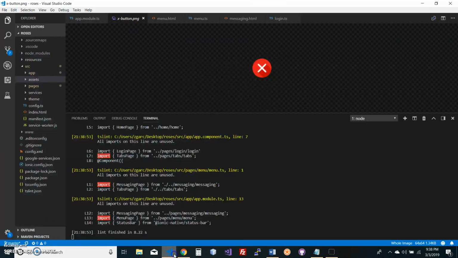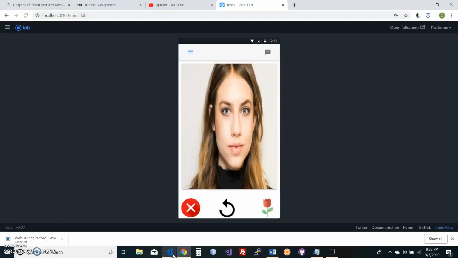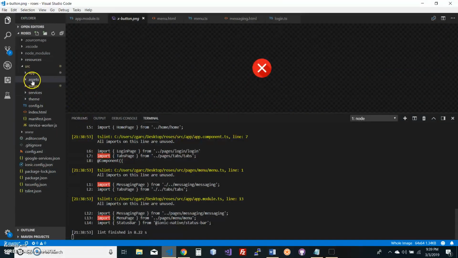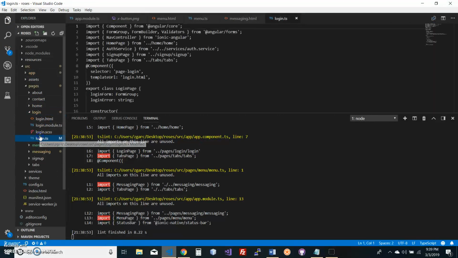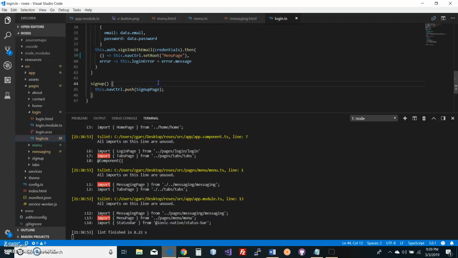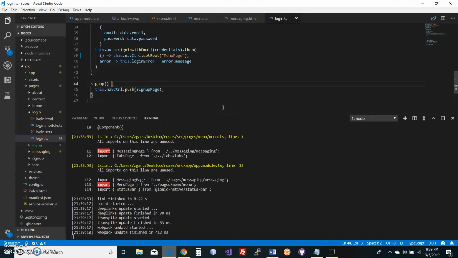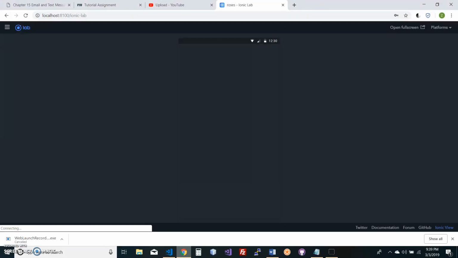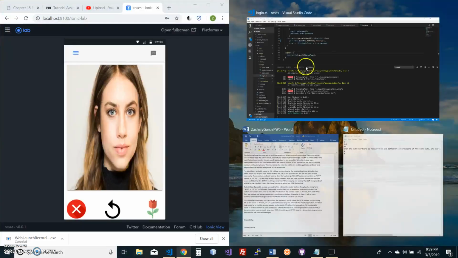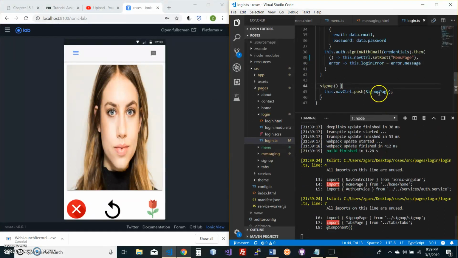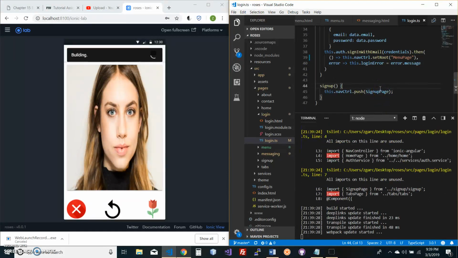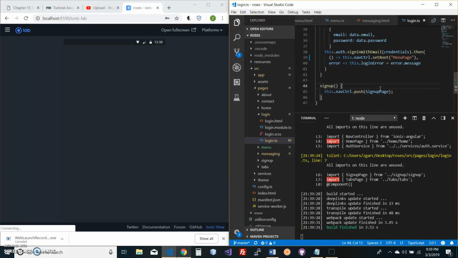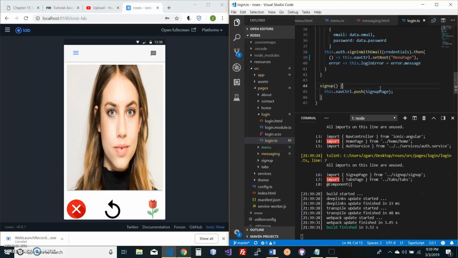All right. Now, if we go back and we want to cancel out the application, all we'd have to do is press Control C. Now, let's say I go into my pages and I want to make some changes, right? You go into a TypeScript page. Now, to restart the application, all you have to do is press Control S. That's saving it. You press Control S and look how fast it reboots it. Okay, just to give you a hint of how fast it reboots the application, you put them side by side. I press Control S and it builds it a lot faster than the first time we loaded it. Just as simple as that.